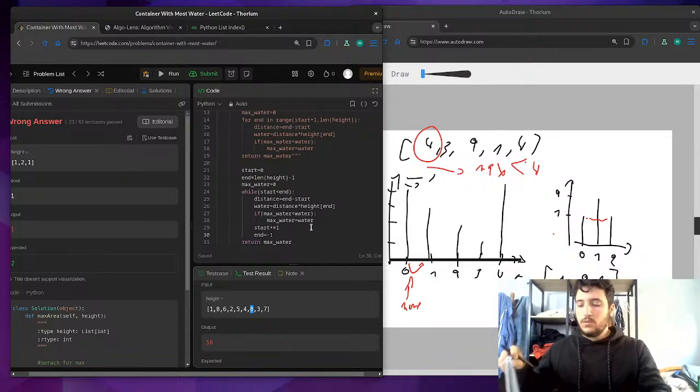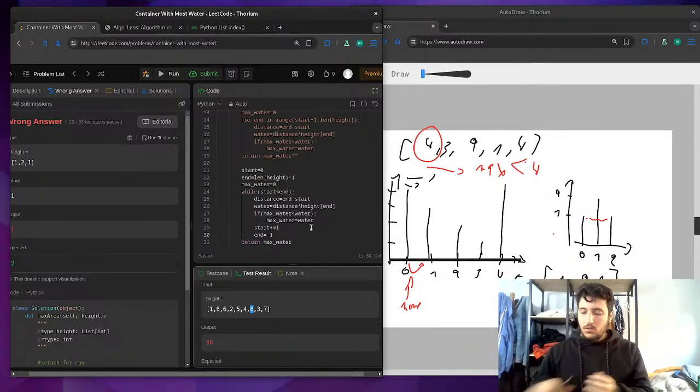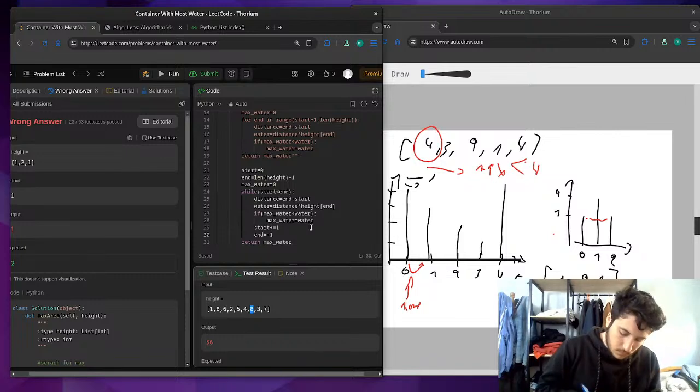Just want to draw it a bit on my own. So here I have 1, 8, 6, 2, 5, 4, 8, and 3.